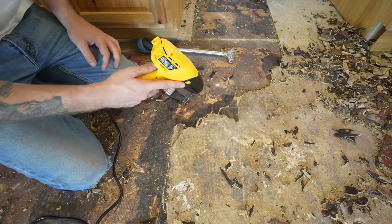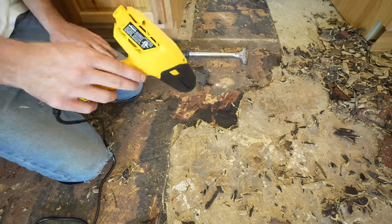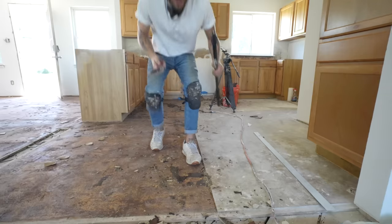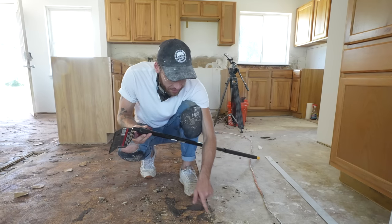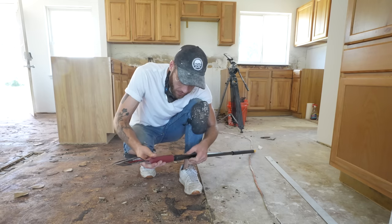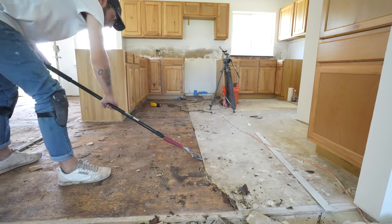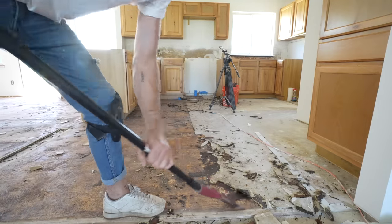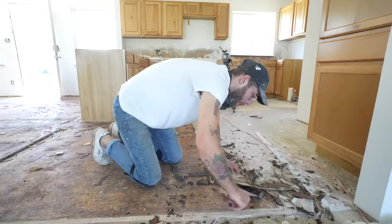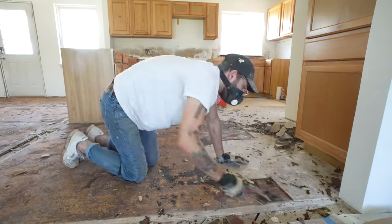Now I'm going to test the heat gun. I struggled to get good results from it — I don't know if it was just the adhesive. In the past, I've used boiling water on a concrete subfloor to release adhesive. It's starting to slow down. Some of this adhesive is really stuck onto this bottom layer of vinyl. I'm going to try screwing on a handle to see if a little extra leverage helps. This extra bit of leverage did help, but I didn't have the sturdiest handle — I keep bending that pole, so I'll need to get one that's more heavy duty. In the meantime, I just kept removing the tiles I could and skipping past the ones that were too stuck.